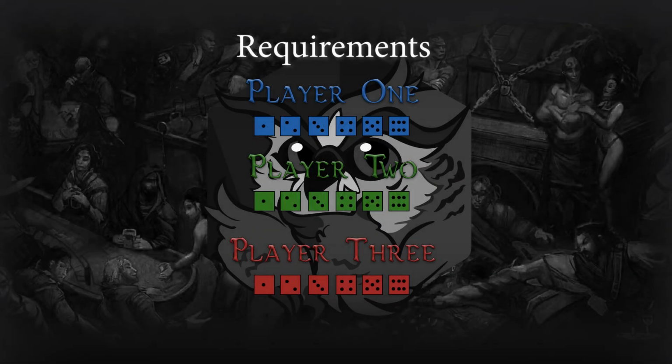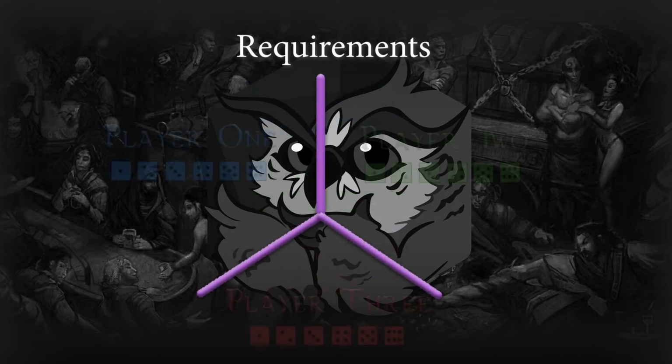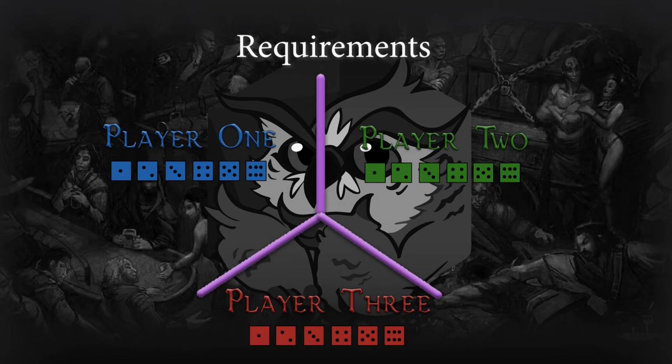Let's dive in. The requirements of the game are 5 6-sided die per player. Each player should be unable to see the other's die. To this end, we often use the tops of our dice trays or an extra DM screen set up between the players. The goal of the game is to make the best 5-die hand, or to force all of the other players in the game to fold their hand through the use of betting.